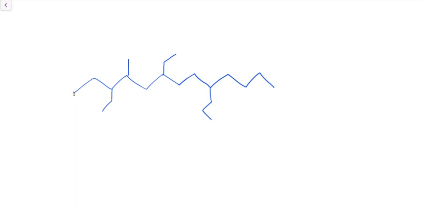So we said 13. That was 1, 2, 3, 4, 5, 6, 7, 8, 9, 10, 11, 12, 13. So 13 is our long chain, right? And then if we take a look here, we have an alkyl here, an alkyl here, and an alkyl here. So on this one we actually have 3 different types of alkyls. This single carbon, this double carbon, and in here, 1, 2, we have a triple carbon alkyl. So this one will be fun.